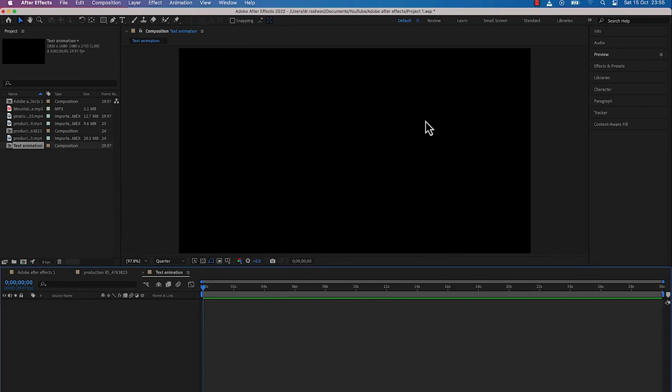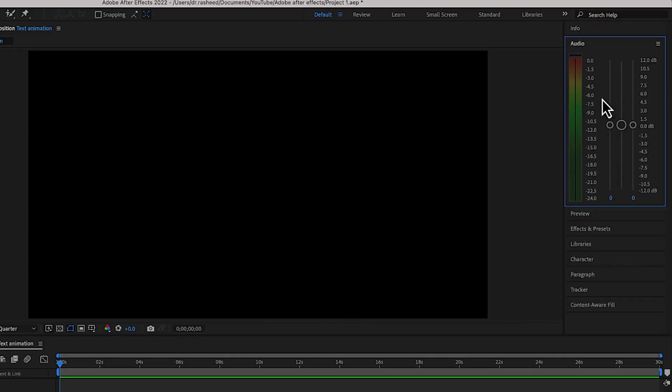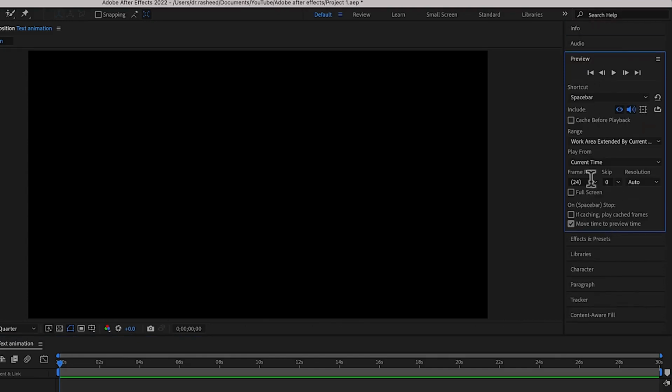The first thing you need to do before you start bringing in text is to make sure you get your workspace very nicely prepared. At the top right over here, there are a bunch of features that you actually don't need to conduct all your editing in Adobe After Effects, especially when dealing with text. For example, you have info over here, you have audio properties over here, you have preview. We may need preview because sometimes if you are working on a system that is a bit slow and it starts to lag, you can change the resolution from here. From automatic, you can make it half, third, or quarter accordingly.